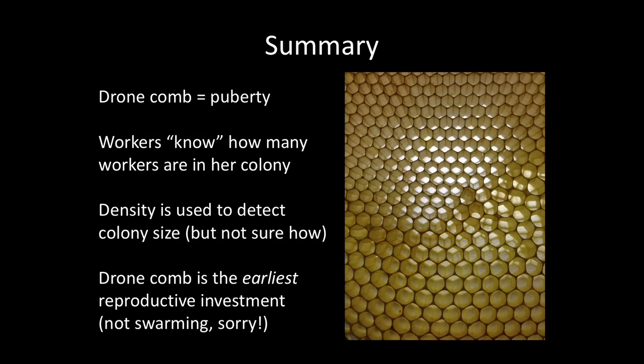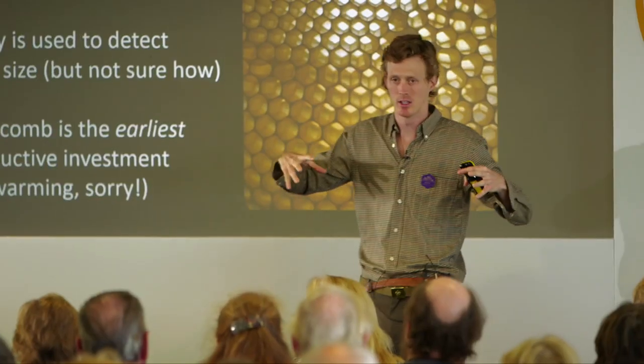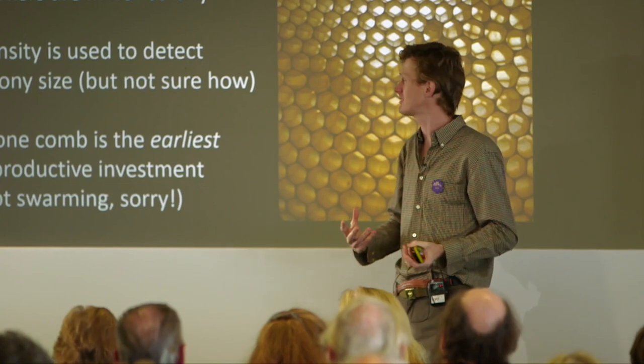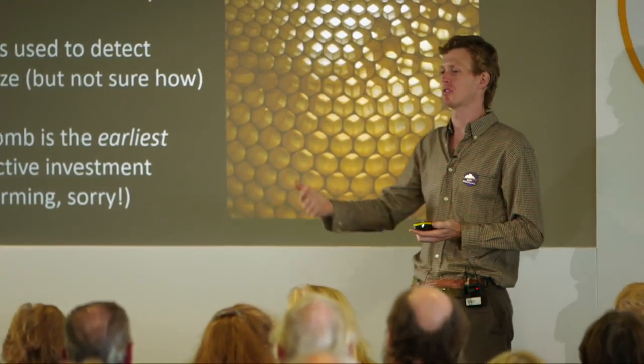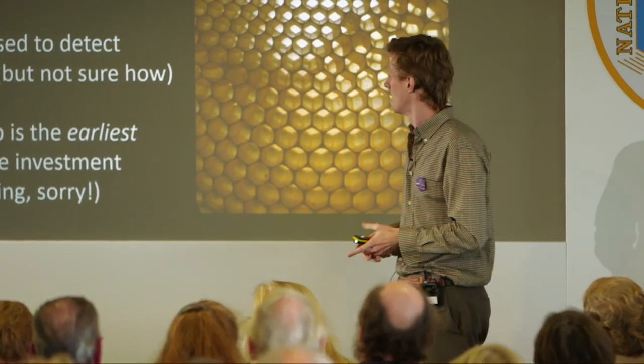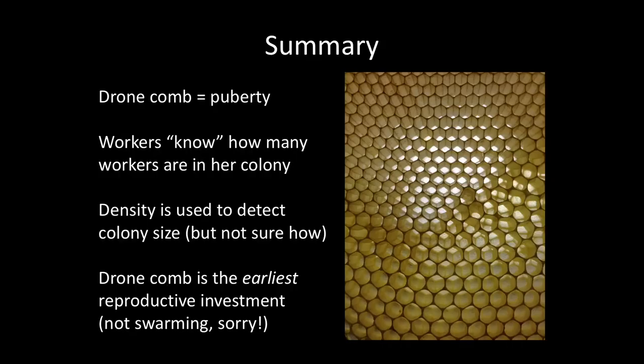That's the evidence: we know that larger colonies have higher density, and if you squeeze them into a smaller space, they have higher density. But we don't know what cues they're using to detect their density, which they would then use to detect potentially their colony size. And we know that drone comb is the earliest reproductive investment, and that these things have to do with these early reproductive investments. But this is just for drone comb.